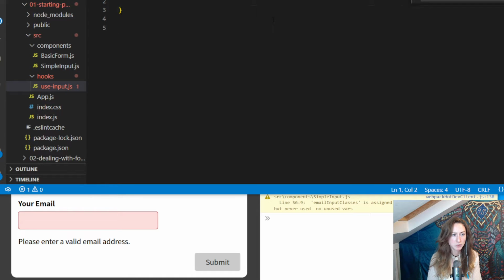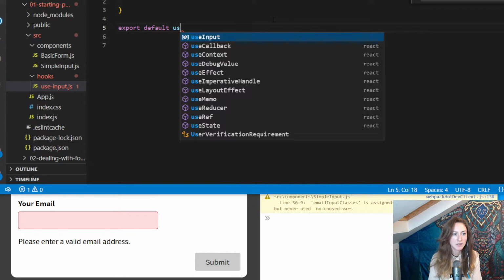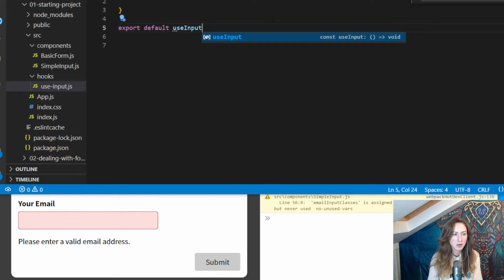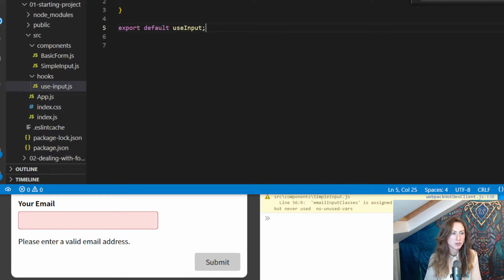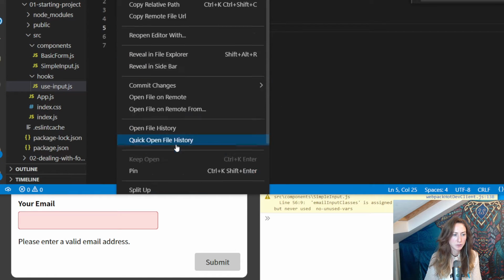This should be equal to this arrow function. Then we'll export default useInput, so we can use this elsewhere. Then we're going to copy over some of the logic that we have in our simple input.